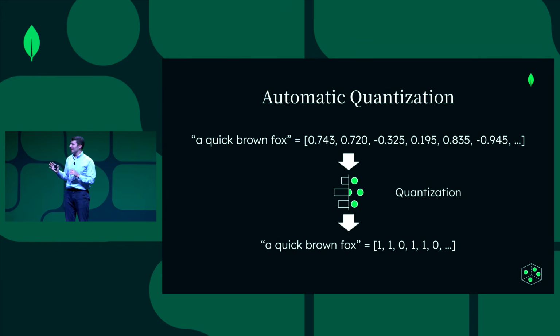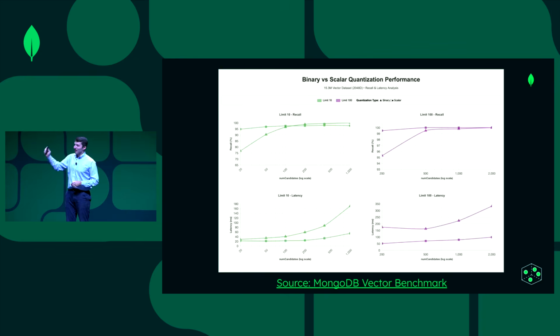A lot of customers, when they see this, they're like, there's no shot that ones and zeros could work for my use case. I have a massive amount of data, Henry. How is this possibly going to work? We've tested this. We tested this on a large data set with 15 million vectors and observed for binary quantization, shown in the triangle, and for scalar quantization, shown with the square, that for requesting 10 vectors or requesting 100 vectors, so on the upper left and upper right, you can get very close to that 90 to 95% accuracy compared to an exact baseline.